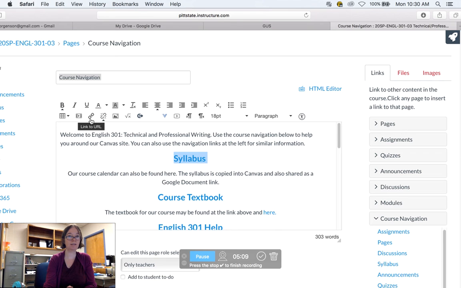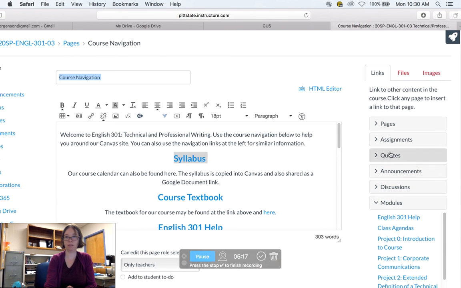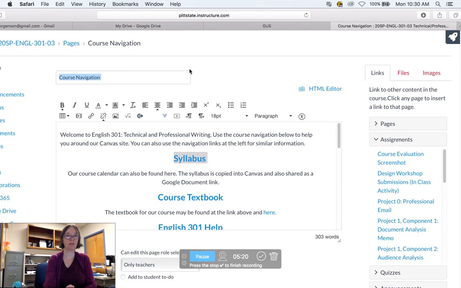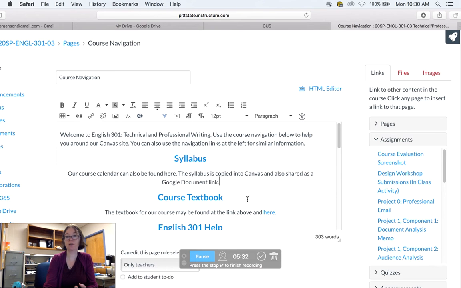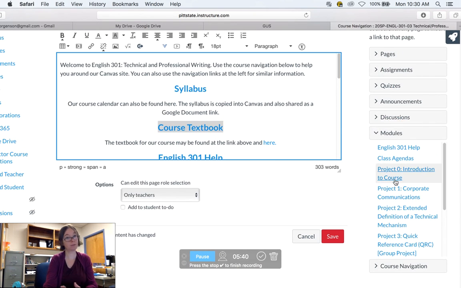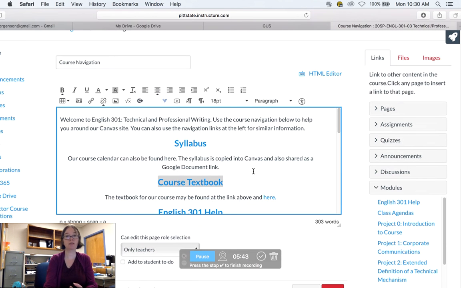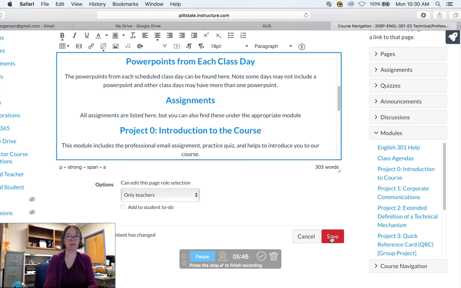If you want to link to something external, so let's say you want students to easily access something, but it's not showing up in course navigation, it's not showing up in modules, it's not showing up in assignments, anywhere else you look, you can go to that Canvas page and just link to it by link to URL. And you can even see that has a link there. But you could also, if there's just two big projects you want students to do, link to different projects under assignments, or if you have that in a separate module. So those are ways you can make a home page really fairly user-friendly to students in Canvas.